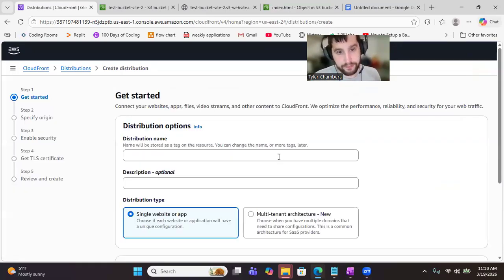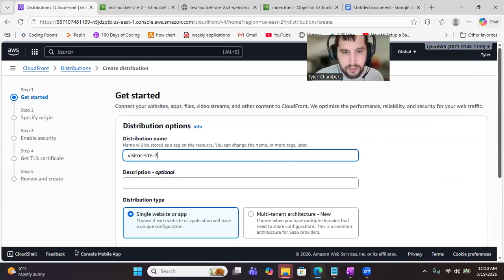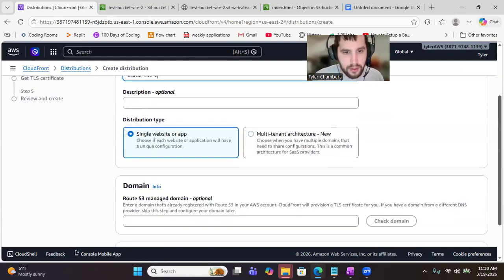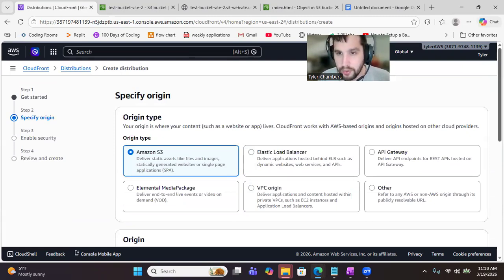Distribution name, visitor site to. Single website. I'm not using Route 53 for DNS, but if you are interested in that type of thing, you can add that in here. I'm not paying for that service right now, but this is how you would normally get your domain name.